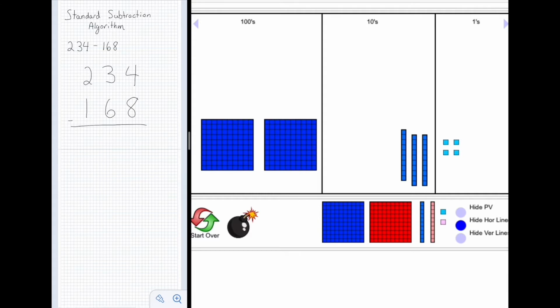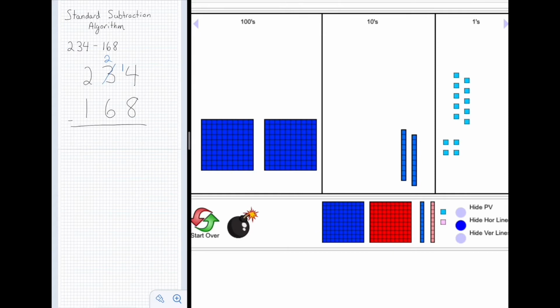So we start with the ones place, and we need to take away 8 ones, but we don't have 8 ones. So in this case, we take one of the tens, move it over to the ones, and ungroup it. I haven't changed the value of my number. I still have 234, but now I have 14 ones. So I can show this by crossing out the 3, writing a 2, because I only have 2 tens, and then making the 4 into 14. So when we borrow 10, we are actually just ungrouping a 10 and sticking it with the ones.